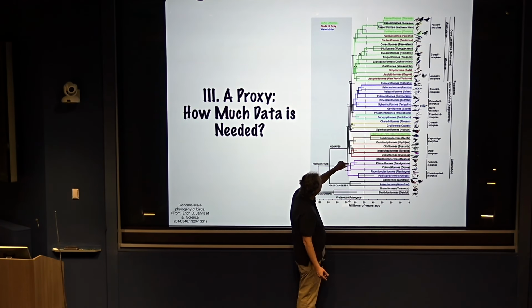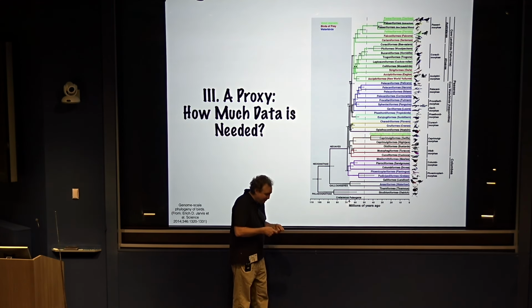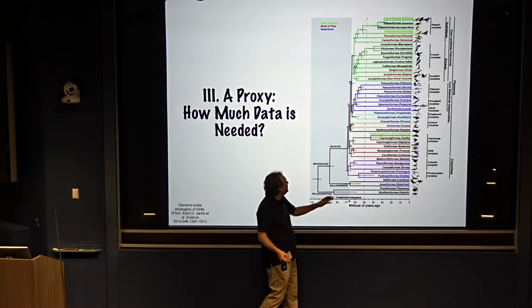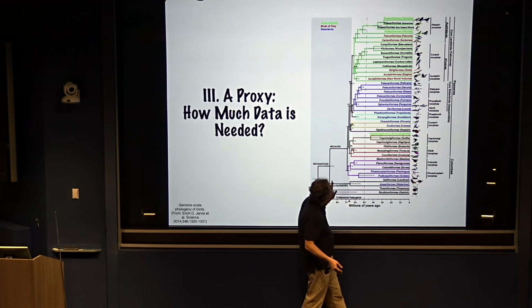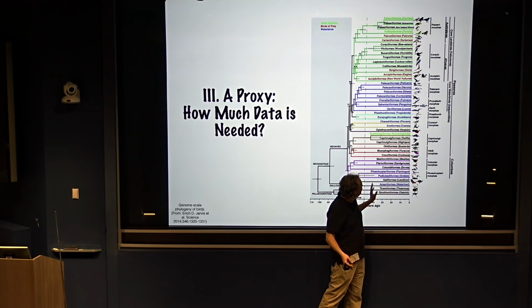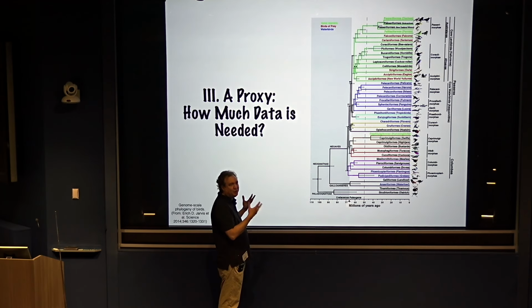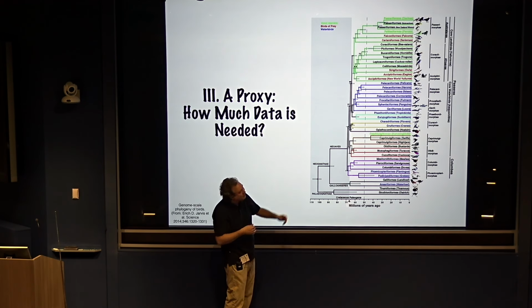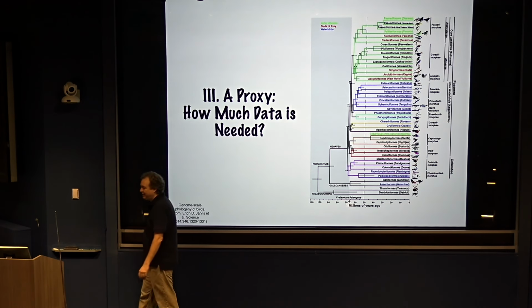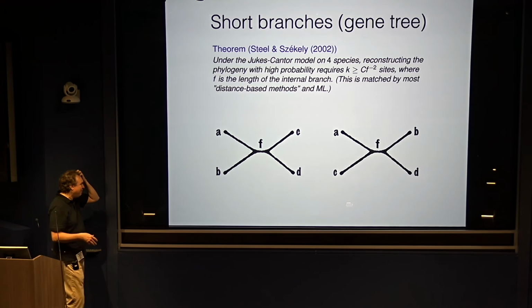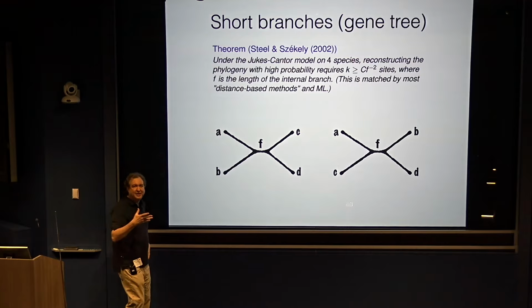Short branches are hard to reconstruct because intuitively, there are very few mutations along there. It leaves very little signal. And of course, the deeper things are, the harder they are, because the mutations and the noise will blur the signal over time, and so you're losing that information since you're only looking at what happens at current times. And so how do you turn that into an actual theorem? Let's look at short branches.